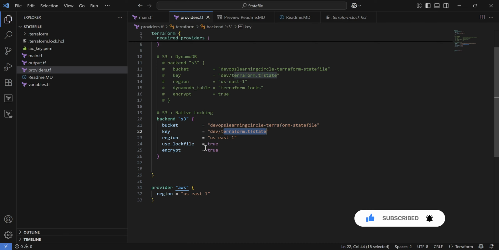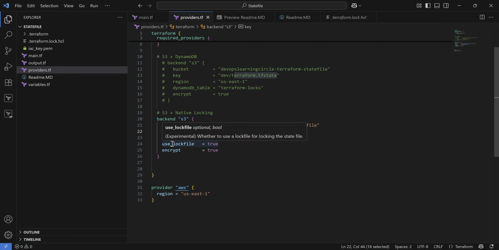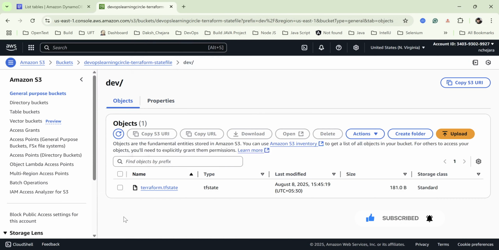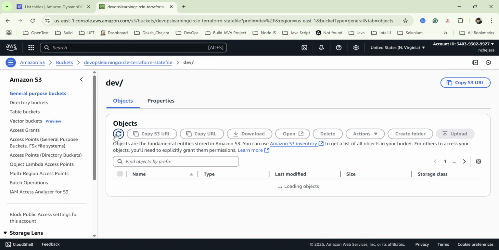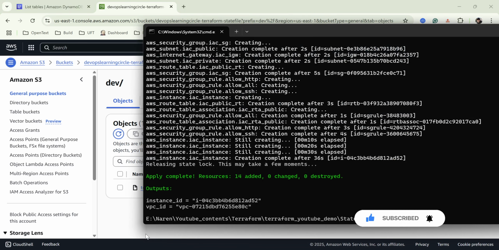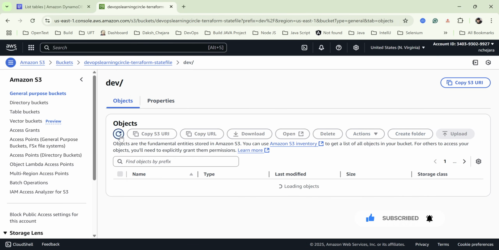So all versions higher than 1.10 will have this feature. Now the resources are being created. As it's saying, it's creating the lock file next to the state file, so we have to refresh it and see whether it's created or not. I'm not quite sure about that part, but all the resources have been completed successfully.